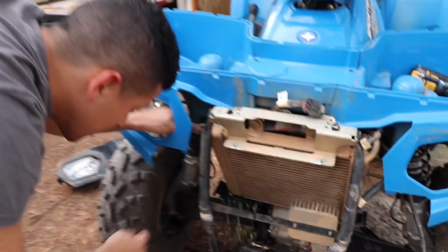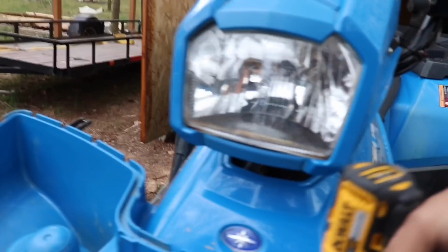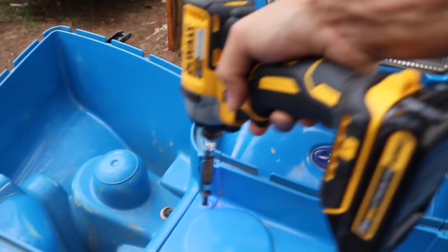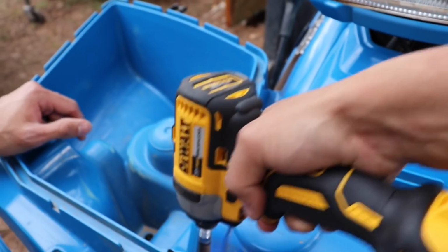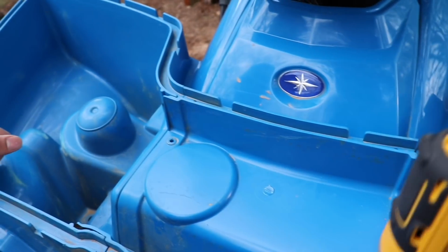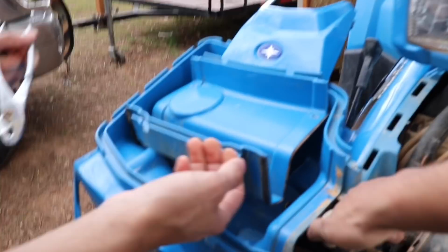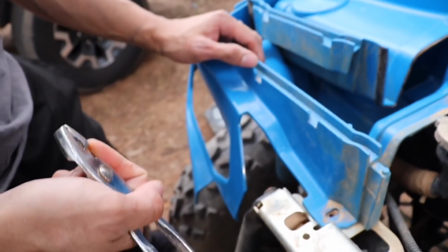You start disconnecting those and it should come out, but what's gonna help it a lot is if you disconnect the top radiator cap thing. So these are 4 Torx bits as well. You have to take these out, and this whole cap up here should just come right off.